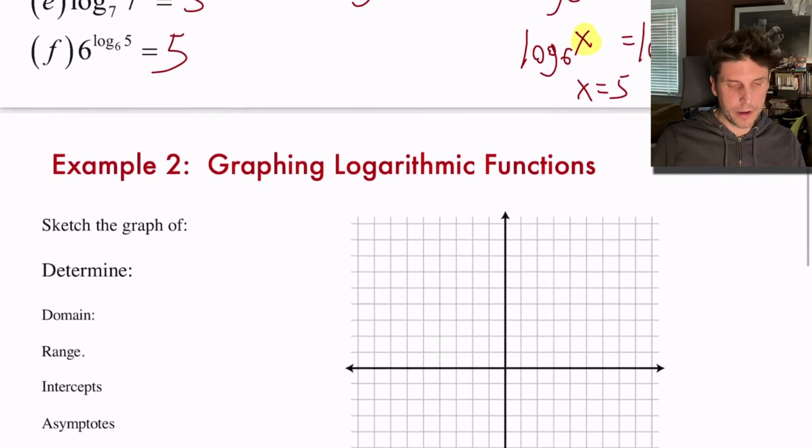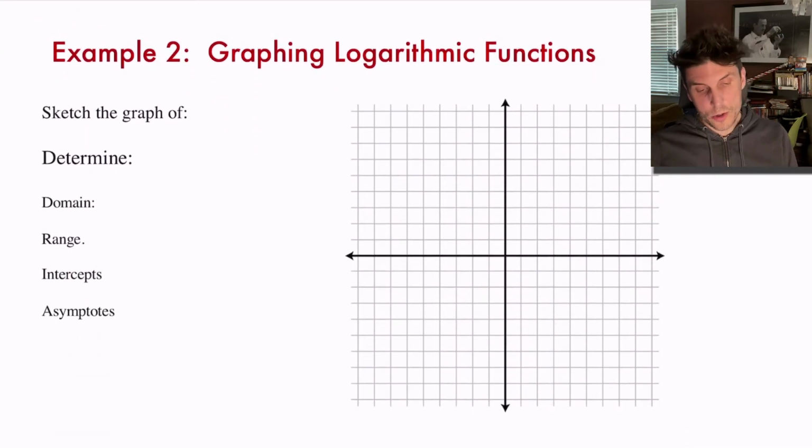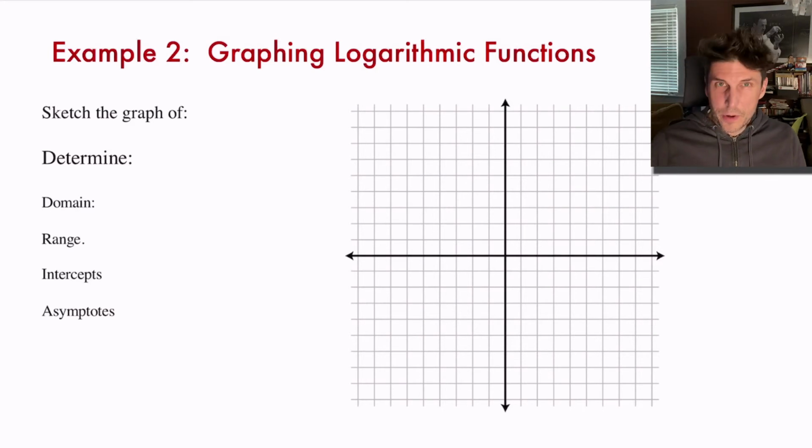All right, let's talk about graphing logarithmic functions. Notice I say sketch the graph of. I decided I would just make one up as I go along. Sometimes when I try to find problems in the book, they're limiting. But I want to demonstrate how to establish a parent function, and then once you have that, how the rules of transformations just apply, the same as they've always been.